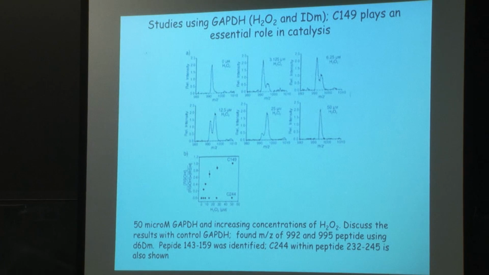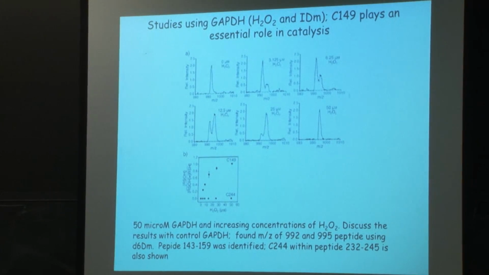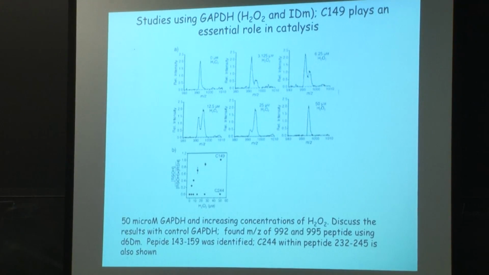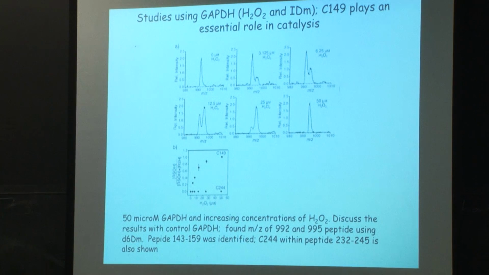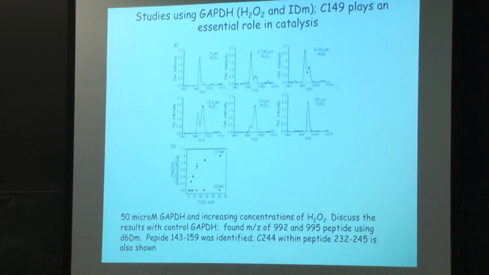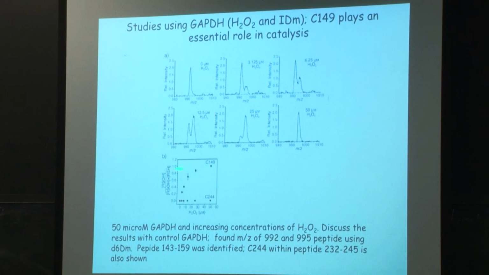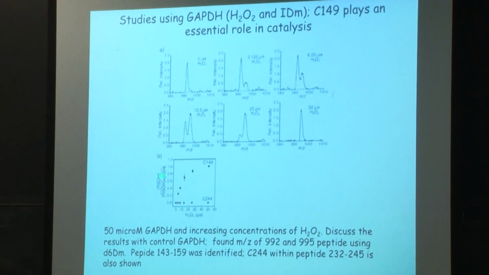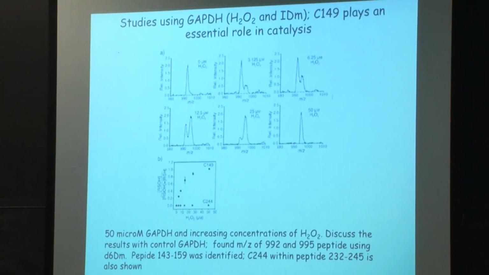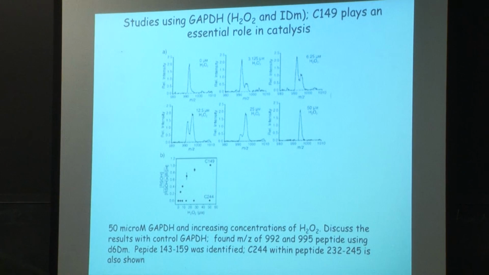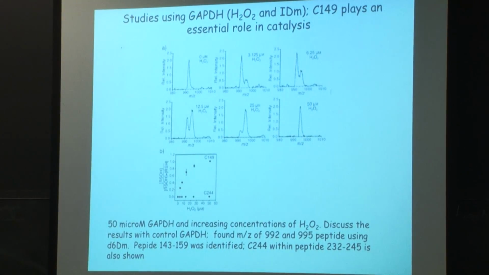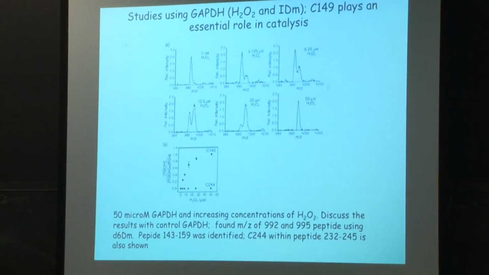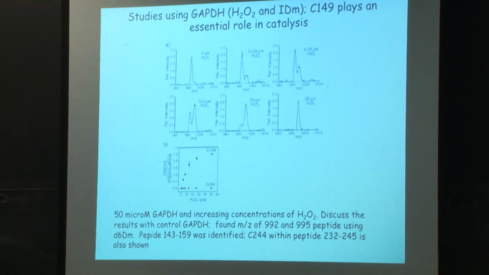That's an enzyme in the glycolysis pathway that has a cysteine in the active site that plays an essential role in catalysis. They asked the question, does it get sulfenylated? It's implicated in all kinds of regulatory mechanisms as well. They did the same experiment, and what do they see here? This is, again, the same ratio, deuterium over the sum of deuterium and protonated. And here they see 1. So this one, they are able to titrate stoichiometrically this active site. Again, what that's telling you, which is an issue in the end, is that they all have different reactivities.